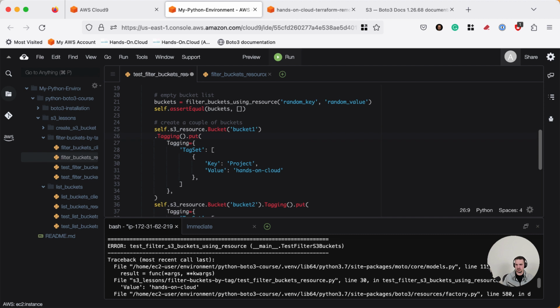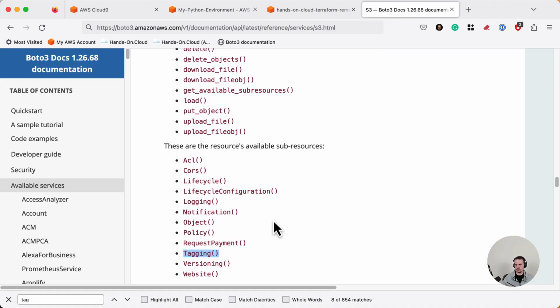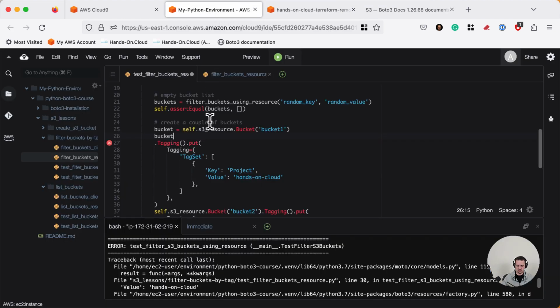Why? Because basically this is only a definition of the bucket, and then we need to go to the bucket and use the create method to actually create the bucket, and probably that's why it complains right now.